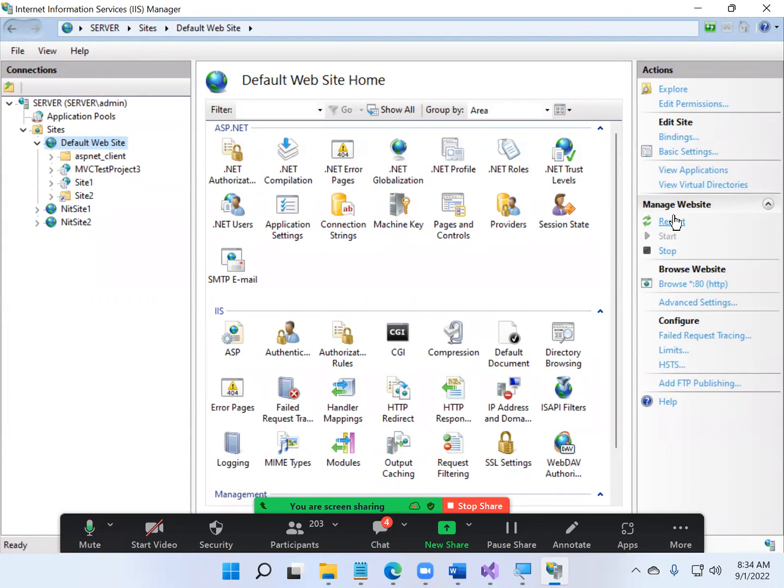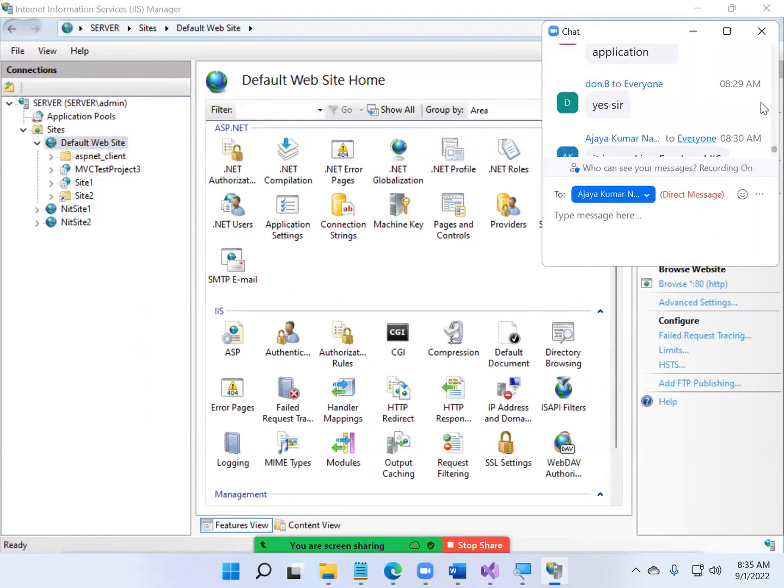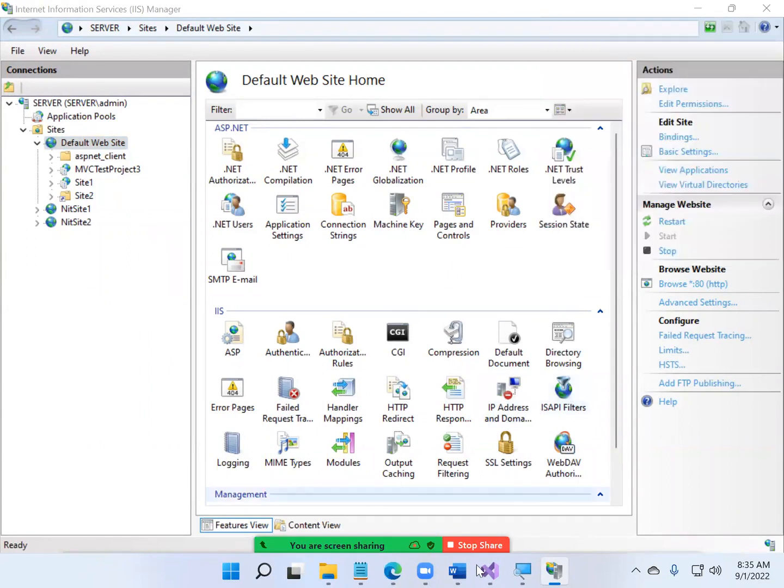But once you close a browser, session data won't be accessible to you, remember. Test that also. Host on IIS, test that also. Once you close the browser, session data won't be accessible. But even after you close the browser, application data will be accessible. Got the point? So that is the difference between session and application. Understand? Simple point. What is it? Session: single user, global data. Application: multi-user, global data. That is what exactly the application is all about.